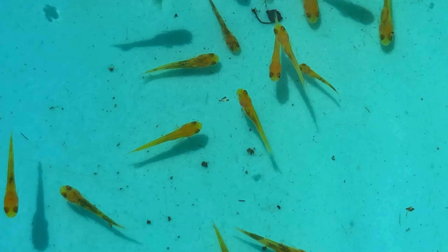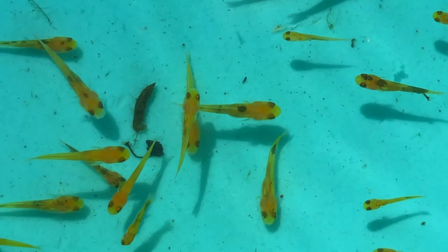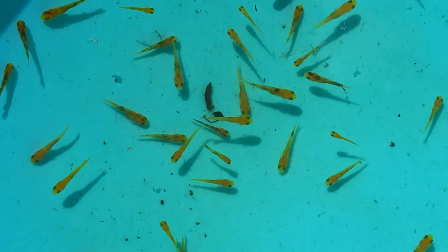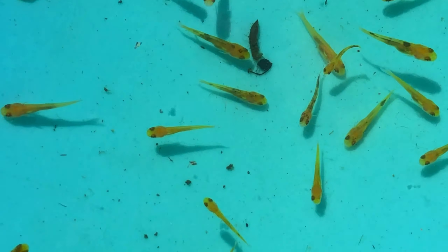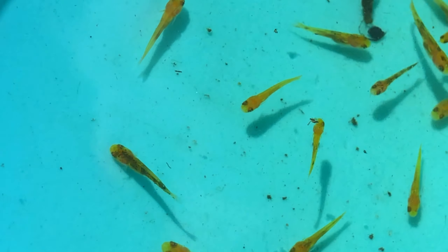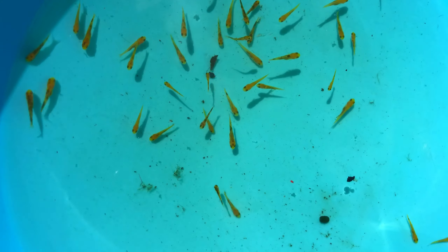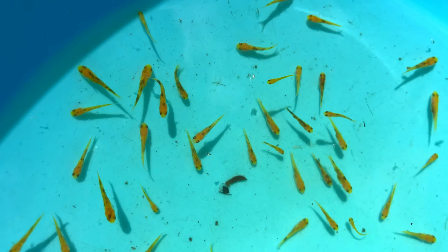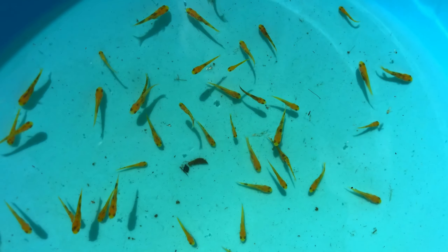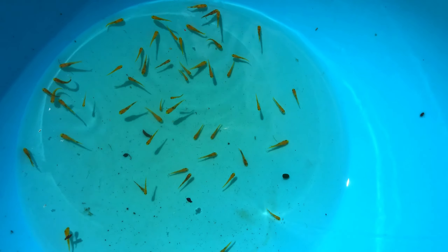Over the next two weeks I'm going to be keeping updates on them as they grow a bit faster. You can see some nice patterns in them — on some of the fish the black is starting to come through. Over the first few days you couldn't really notice this, there were no real signs of it. But as you can see, some of these fry have developed some nice colors. Like I said previously, the home spawning is really just for fun — I'm not really trying to make any profit or produce any amazing fish, it's really just a bit of fun.